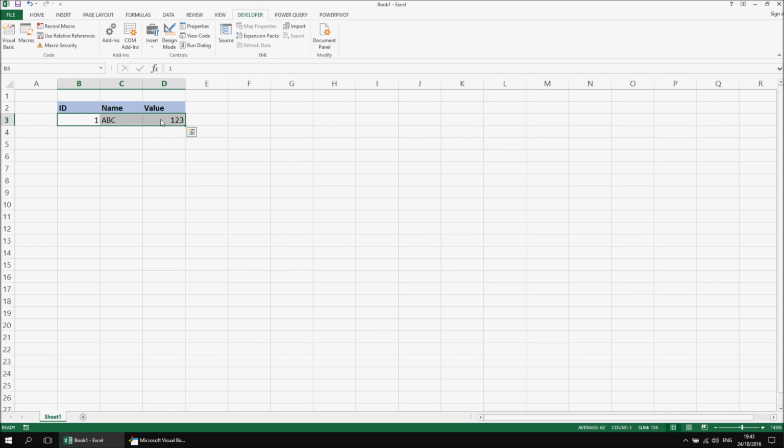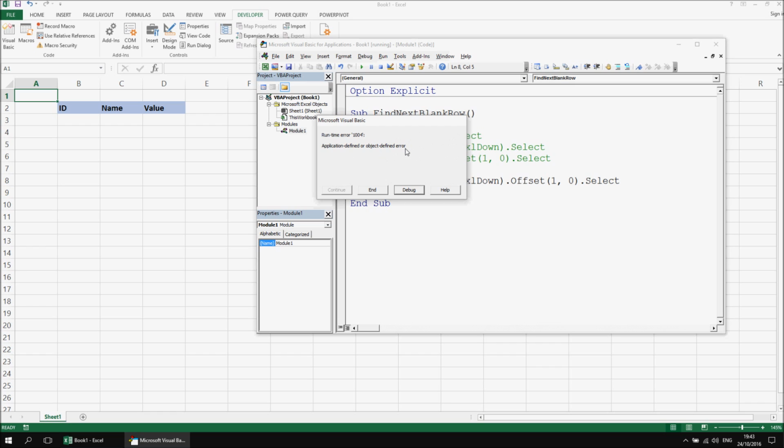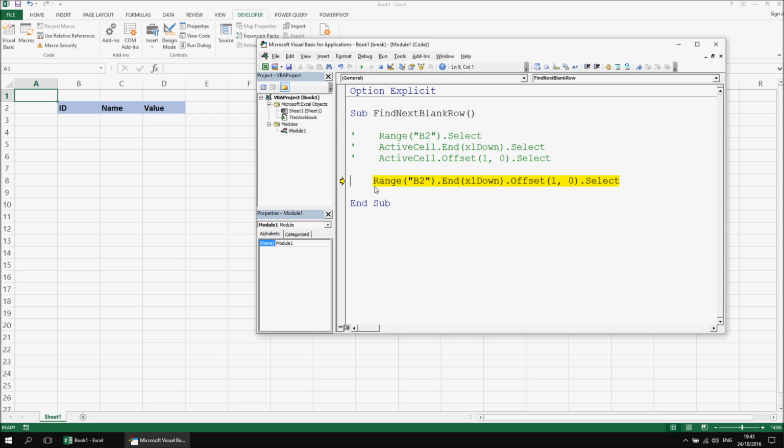If I take away the row of data, or even just the single value of 1 in column B, it doesn't really matter, but let's take away the entire row of data to simulate what a real world situation might be. And then if I go back to the VB editor, as soon as I attempt to run this subroutine, it will fail immediately with a runtime error. There's not much point in clicking debug because there's only one single line which could have gone wrong at that point. It's the only line in the entire procedure. So what's actually going on there?